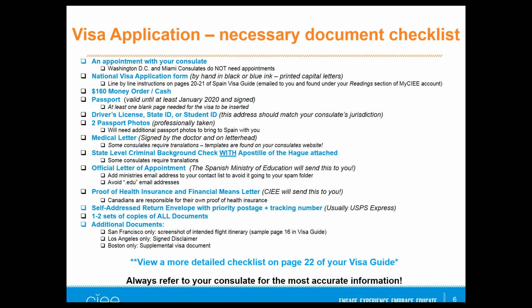You can get your passport photos taken at, I think most FedEx and UPS stores have it. Pharmacies, places like Walgreens, CVS, Rite Aid, they're going to have places for you to go ahead and get passport photos taken. And they're about anywhere from $5 to $15 for a set of like 2 or 4.